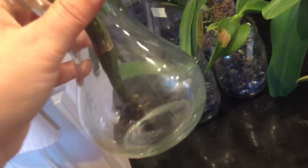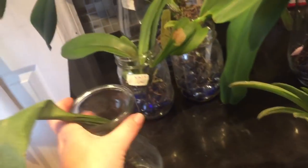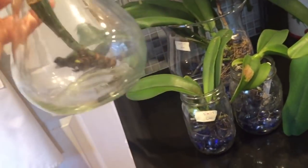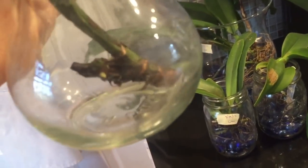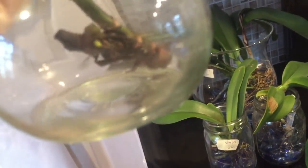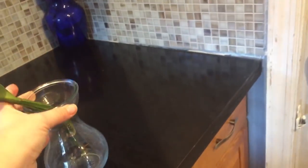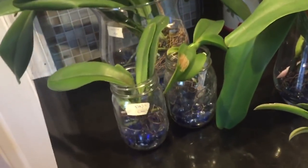Did I put how long I've had this one? No, but I got this one the same time I got that one. So I've had this one 5 months. 5 months I've been struggling. Well, not struggling, just experimenting, really. Just putting a little water in the vase every couple of days, giving it some hydration, and it's living to see another day. So an example of endurance of orchids.